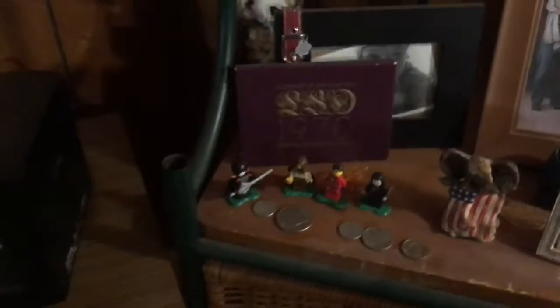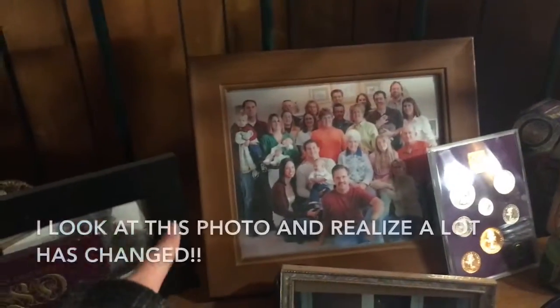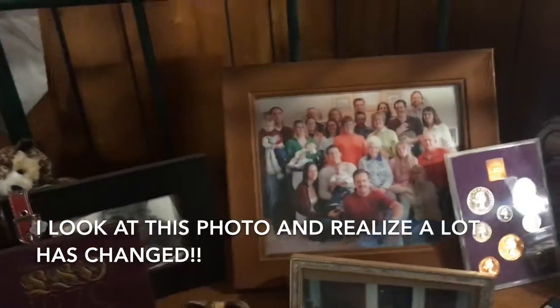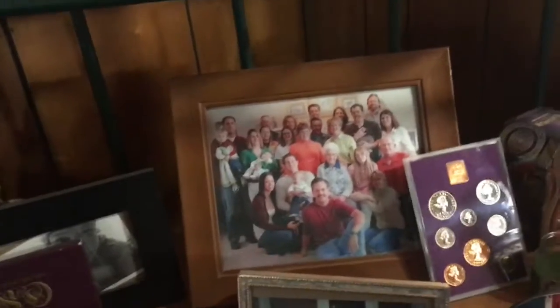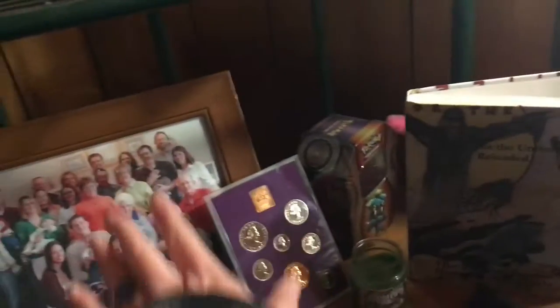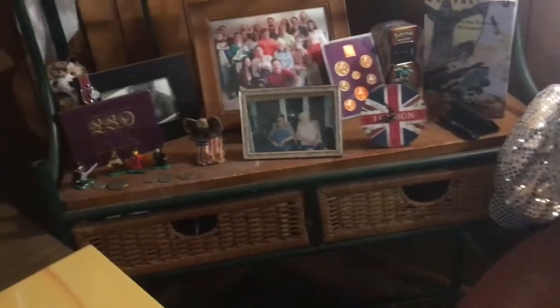We have some more Legos here, and he has a book with some characters. This is some quarters and dollars. This is my grandma and grandpa. This is a picture of my family on my mom's side, I think as of 2010 — it's an old picture. We also have quarters from different places like London and around the UK area. We got some Pokemon because he's into Pokemon. We got a candle. And then there's this London clock that he bought me for Valentine's Day. It's got drawers and a little rack. So this is what it looks like currently, and I'm going to show a time-lapse of me rearranging this and making it a Christmas display.